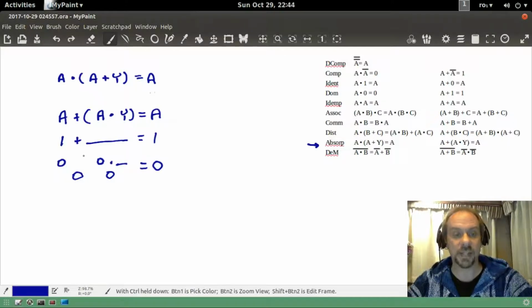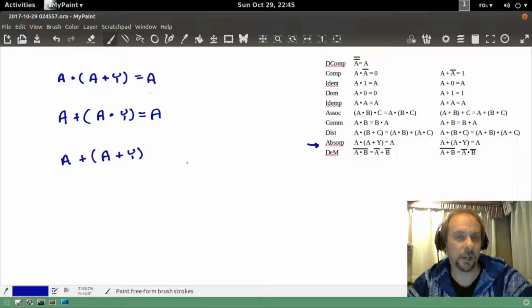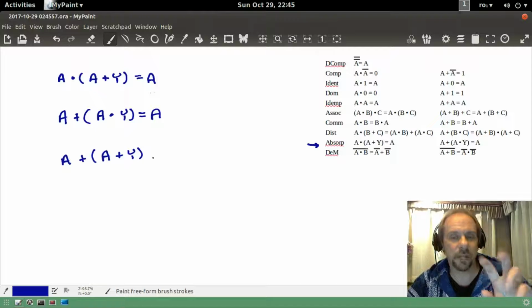Note that, for this rule as stated, the signs have to be different. A or y is not the same rule. It may be quite clear to you that if a is a 1, you're going to get a 1 out of here. However, if a is a 0 and y is a 1, we're still going to get a 1 out of here, so it doesn't apply, right? So be careful of that. Make sure that we have opposite signs, okay? That's very important.